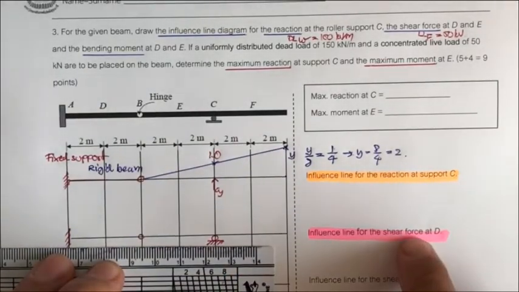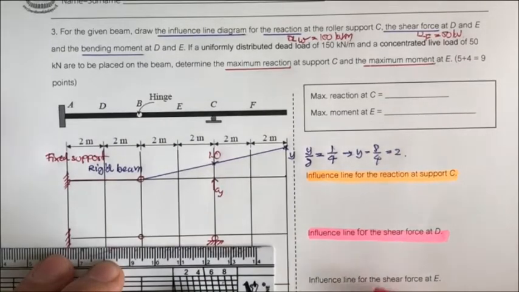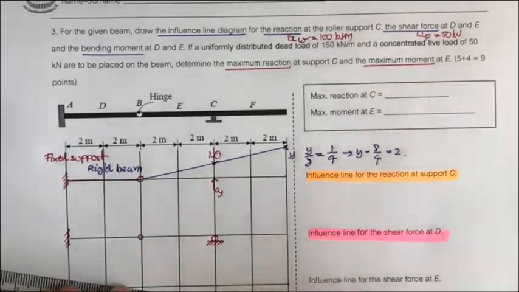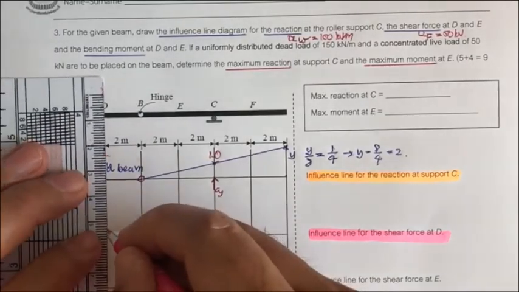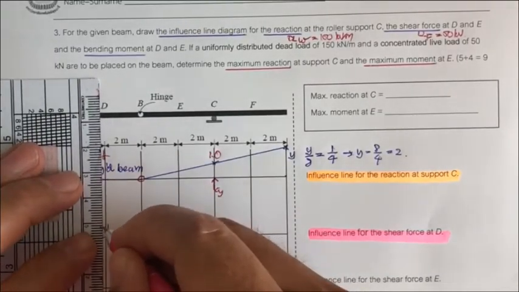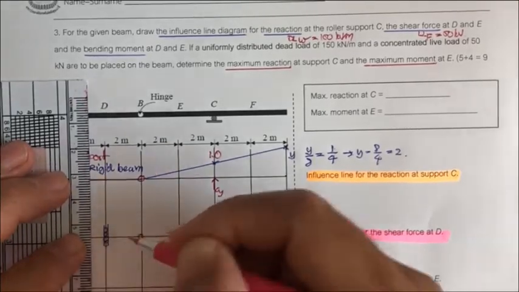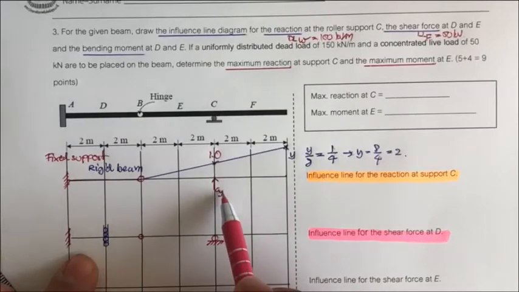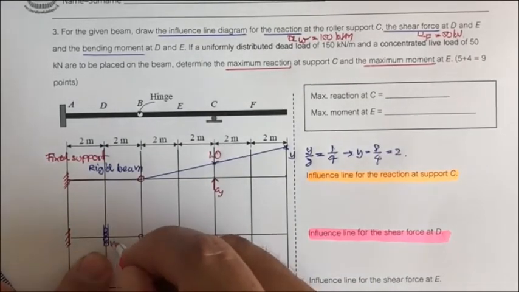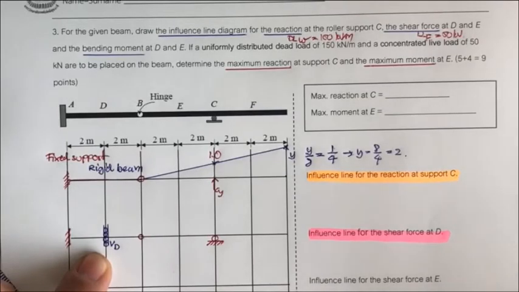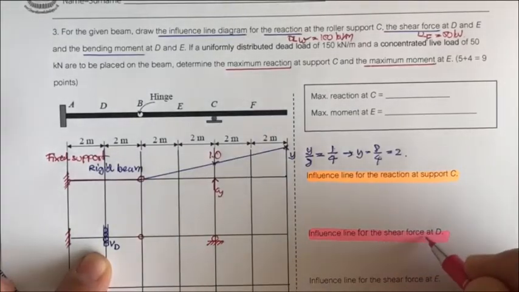If you would like to draw the influence line diagram of shear force at D, the Müller-Breslau principle says we are going to eliminate the shear force at point D. Eliminating the shear force means allowing relative displacement. We put a roller guide into that point D. And when you put the roller guide, then again, like before, you put the V sub D to move the beam, and the shape of the beam will be the influence line of the shear force at D.